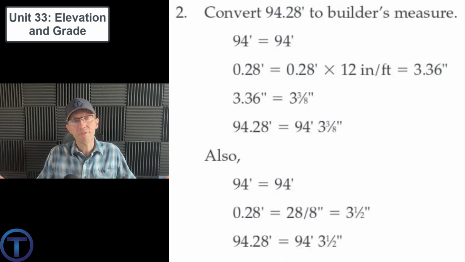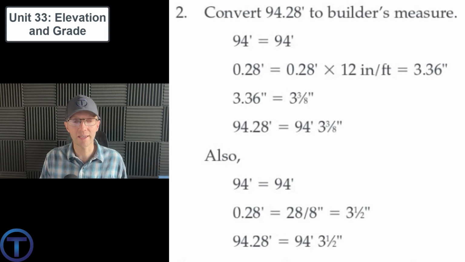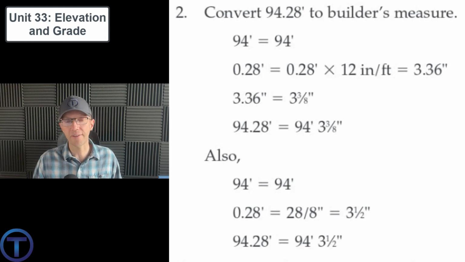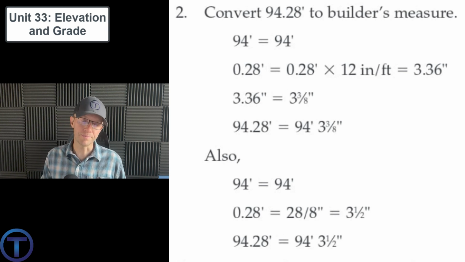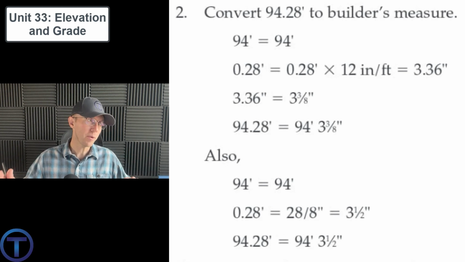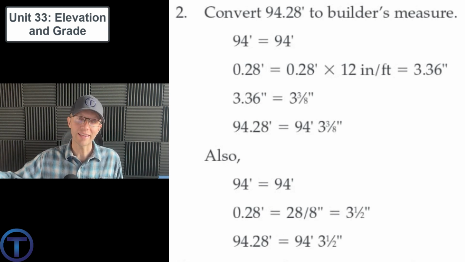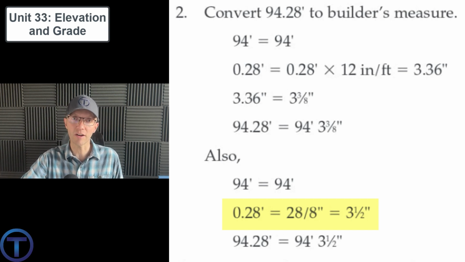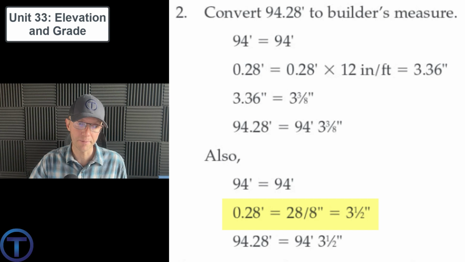And the purpose for this is, what's the fastest way to come up with this? It took us a minute to convert decimals to fractions and to figure that all out. What if there's a slightly faster way? Well, they say, if we consider that 1/8 of an inch is equal to 1% or 1/100th of a foot, why don't we just say, however many hundredths of a foot there are, let's divide by 8 and see what we come up with, right?